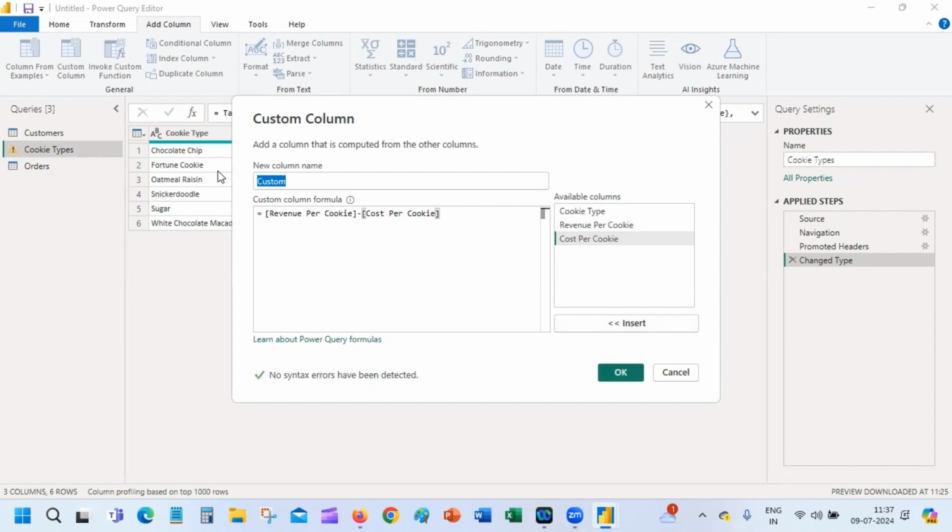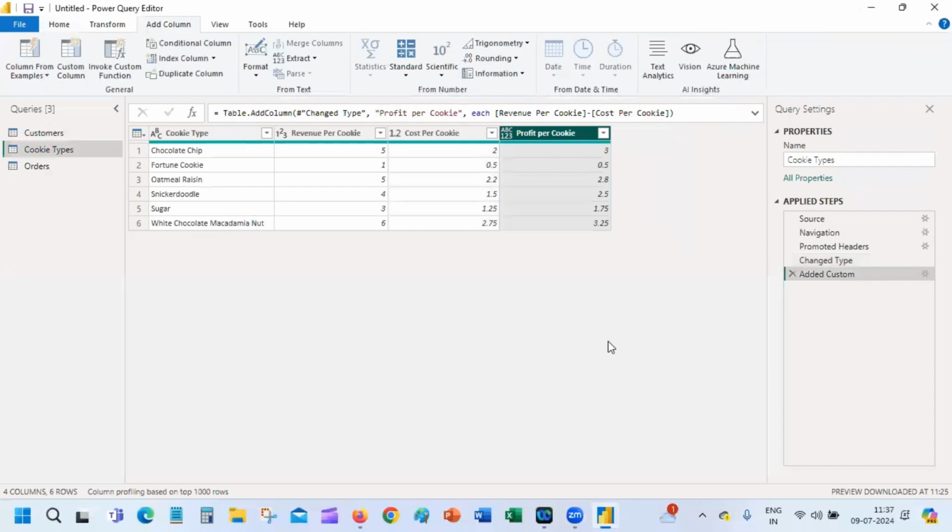And I can call it profit. So I get the differences here.